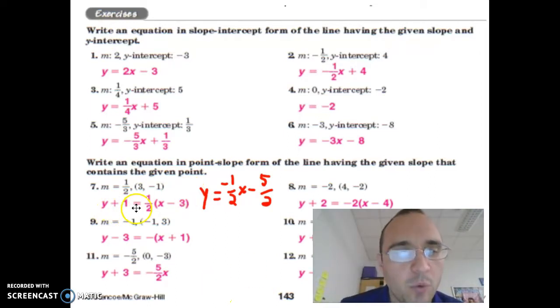One, y plus one equals one half x minus three. When you solve that, you end up getting negative five over two as your y-intercept. One thing we also talked about was when they come out like this, y equals negative two x plus six. You could also use a plugging in method. We're going to stick to just the point slope method for now.